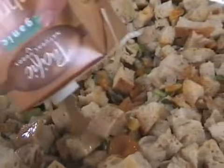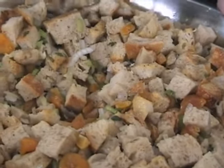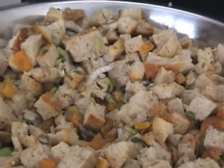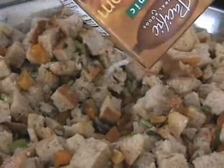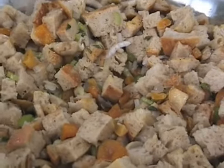If you don't have mushroom stock, you can also use vegetable stock, which would work really well. And since this is vegetarian, we're going to avoid using chicken stock. Now, if you're not concerned with it being vegetarian, then you can go ahead and add chicken stock.